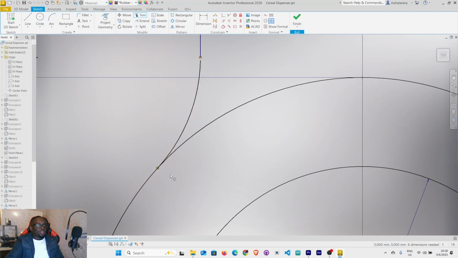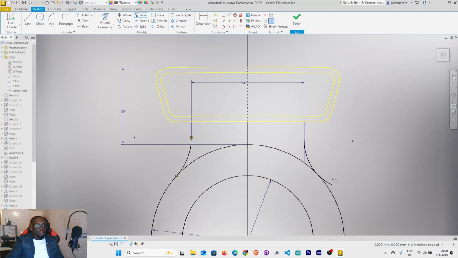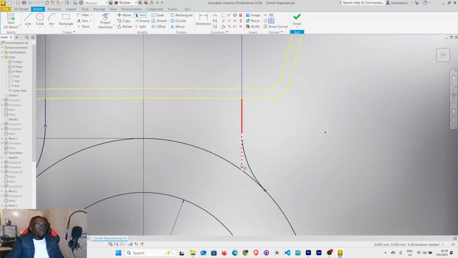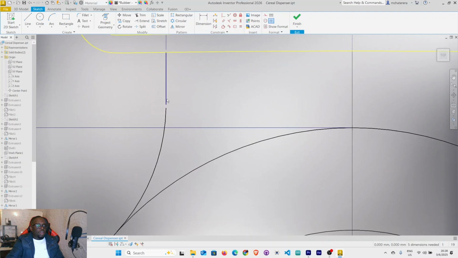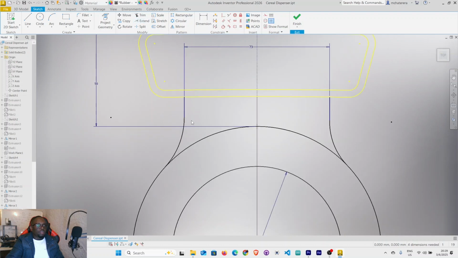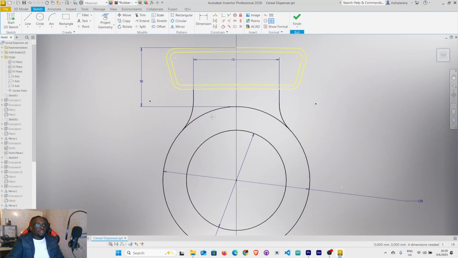Let's trim this here. Right click OK. So here now, let's extend this line. Okay, let's extend the arc. Right click OK. So it looks perfect. So 4 dimensions are needed. So that is the length of this.